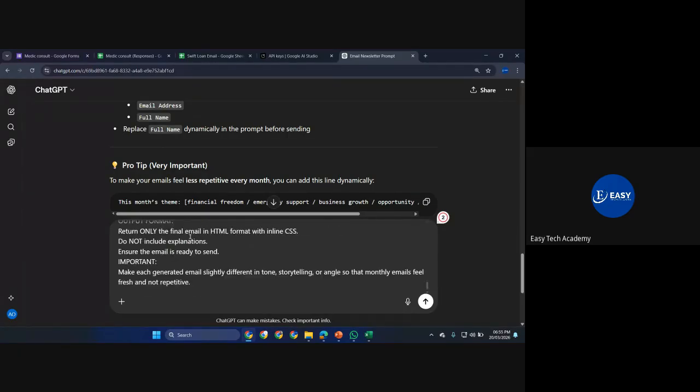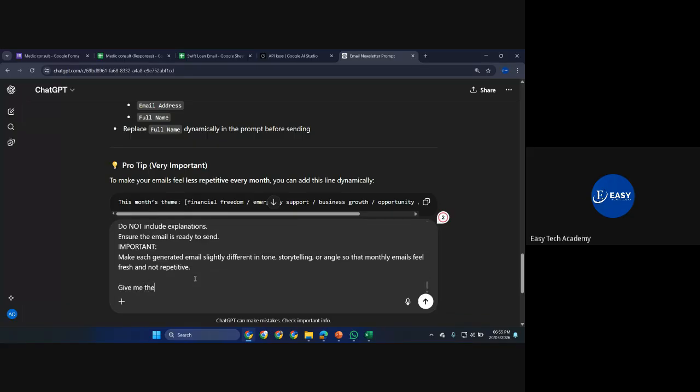So please ensure that you go through the prompt. If there's any area that you are not comfortable with, do what? Crash it, edit it, modify it, right? Good. So now I say, give me the full app script, right? So I can copy, and please don't mind I'm too fast. I can copy and paste. You can add code to it. You give me the full AppScript code, copy and paste and hit enter.